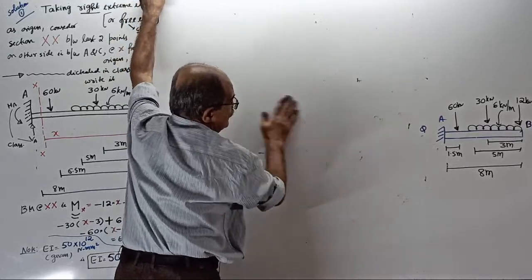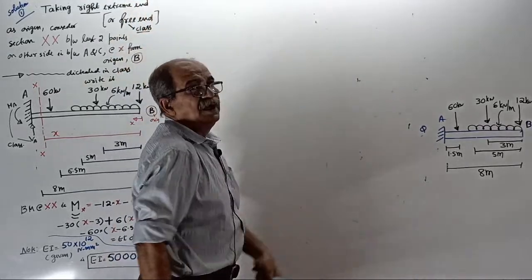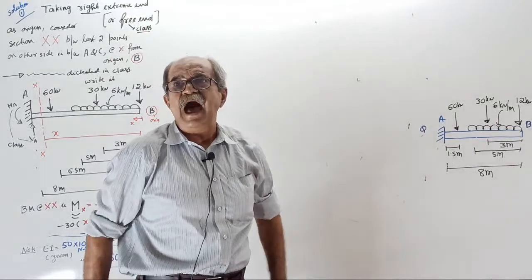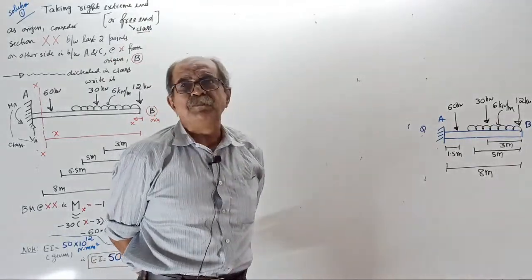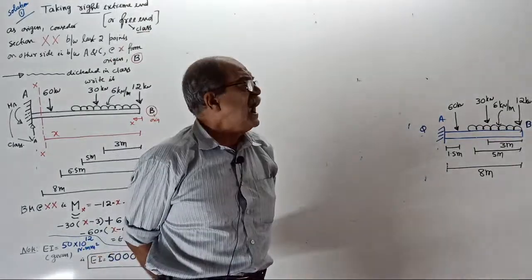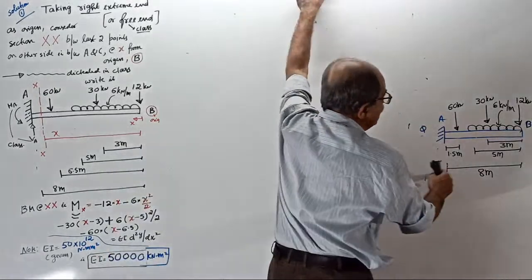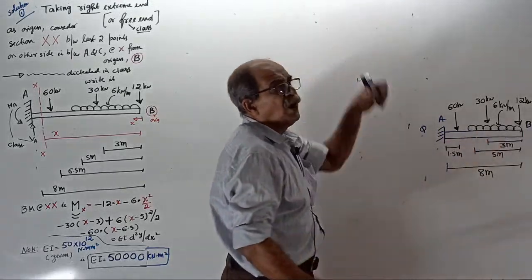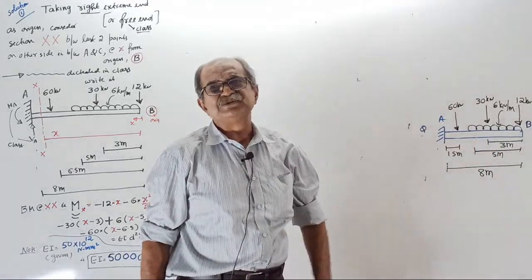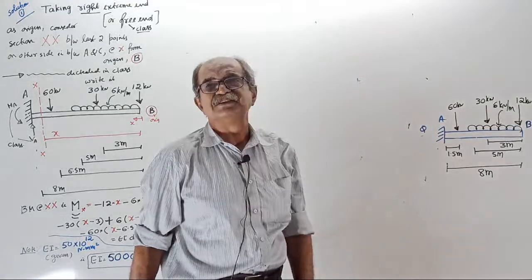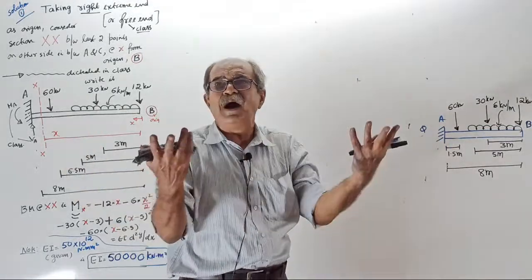Write the question. There is one more thing. I will take a beam of 8 meters. Usually a cantilever will be around 2 or 3 meters, and then I would have to give distances like 1.2, 1.6. No, for the first question I do not want fractions. So, a little lengthy cantilever.